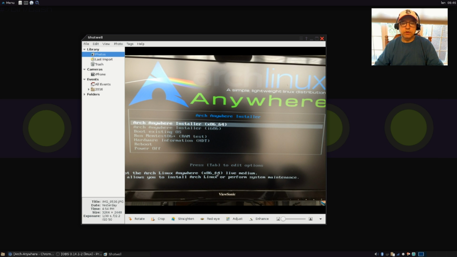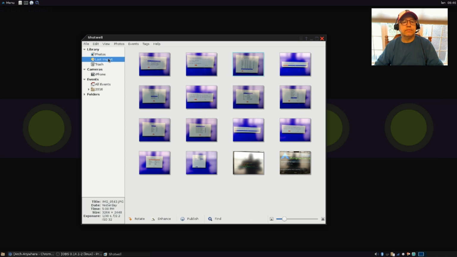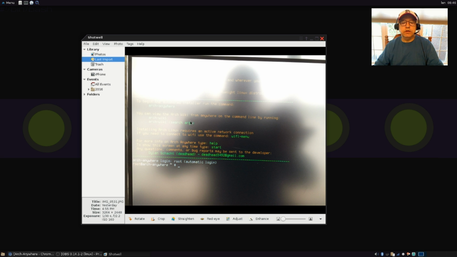This is the screen that you get when you first boot up. I did a 64-bit. And then, now here's where you need to pay attention. You need to have a working internet connection. So if you've got Wi-Fi, make sure down here, when you boot up the USB, you're going to be at a working prompt, a root prompt, okay? So if you want to enable Wi-Fi and select your Wi-Fi menu, you need to type in right here, wifi-menu. It will scan, find your network, give you the opportunity to enter your password and then connect to that network. So you want to do that first. You want to make sure you have internet connection.